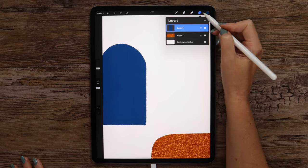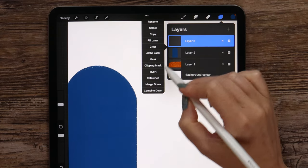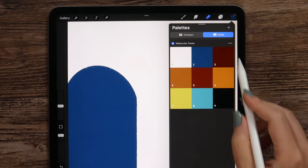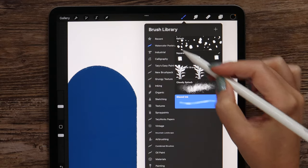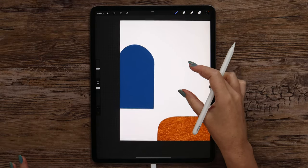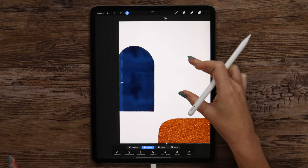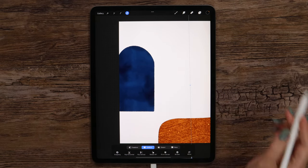Let's add some texture to it. But this time it will be watercolor. So I will first create a new layer. Also clip it. And change the layers mode to soft light. Let's select black color. It can be number 9. Then go to the bundle and select glazed ink. The size also doesn't matter here. We just need to apply it on the shape. I will make it a bit bigger, so we can try to move it to find the best texture. I like it like this.